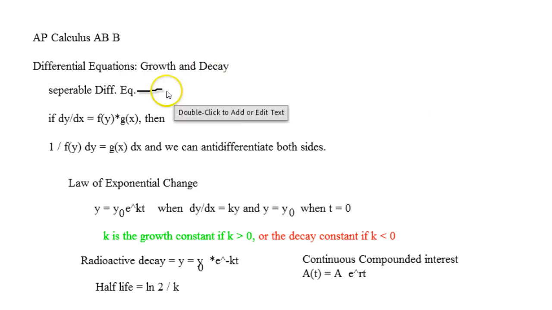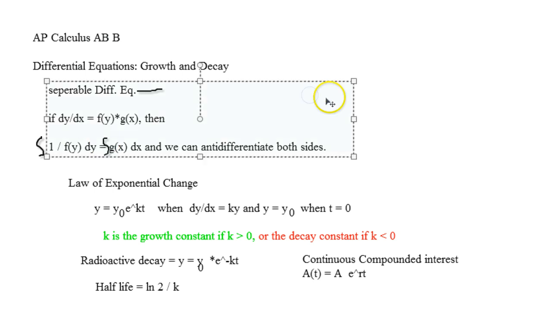Now, separable differential equations. If dy over dx equals f of y times g of x, then if I divide both sides by f of y and multiply both sides by dx, what we can do is take the integral of both sides, and work backwards to the equation we want. The equation in the beginning wasn't our differential equation but was actually our function. Let me move that integral sign over a little bit. There we go. Now it looks pretty.